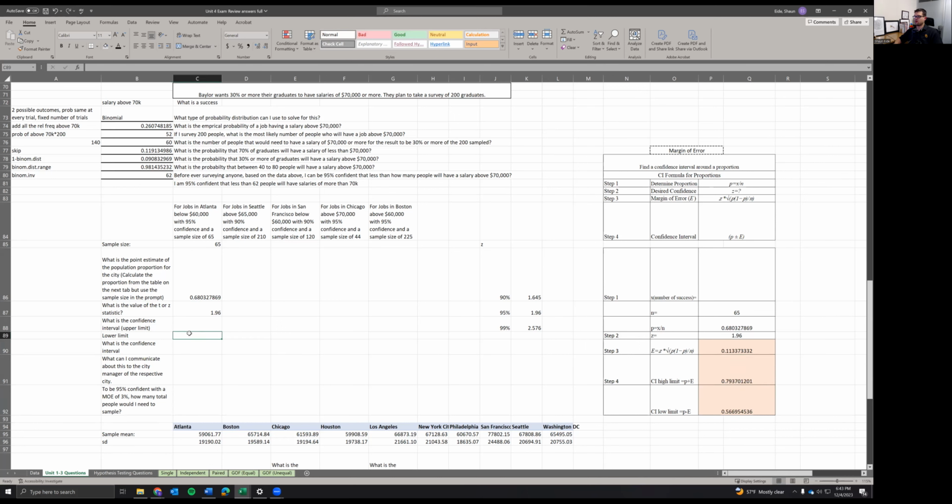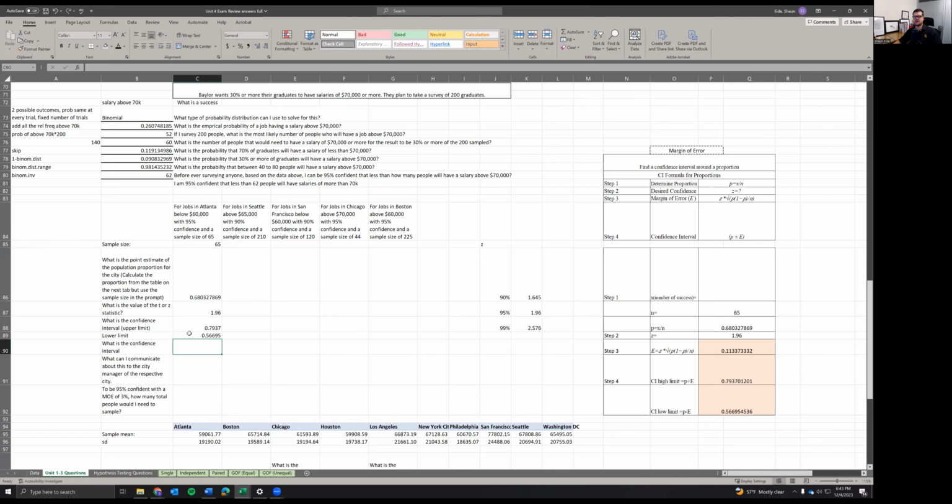So lower limit is going to be 0.56695. And then, what is the upper limit? That is going to be 0.7937. And then the confidence interval is between those two.